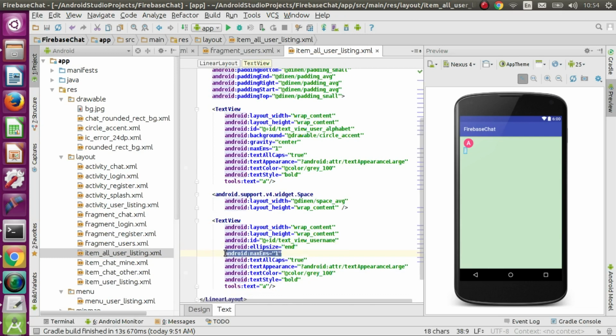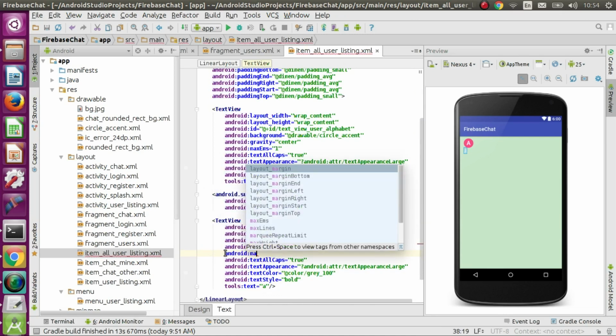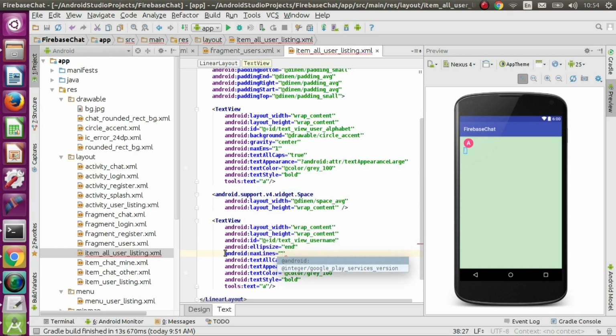Change this to maximum lines 1, text appearance large, text color it should be gray 700, it's a different shade, text style now we don't need it.